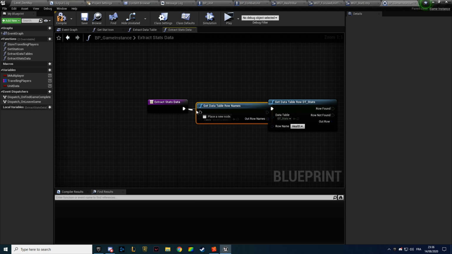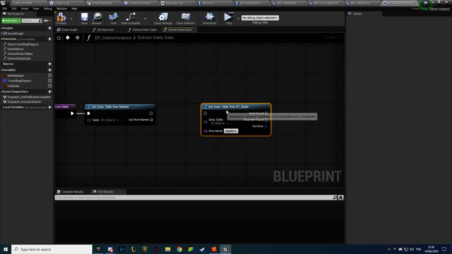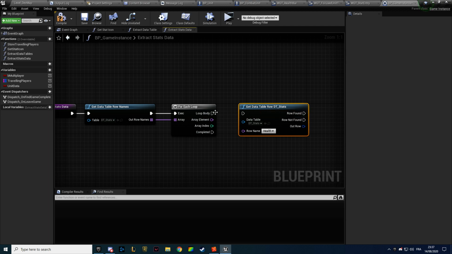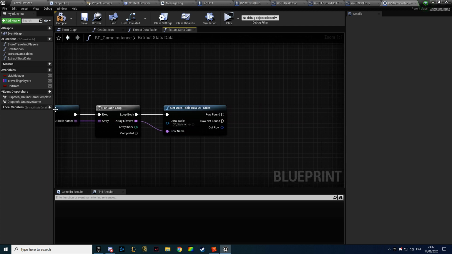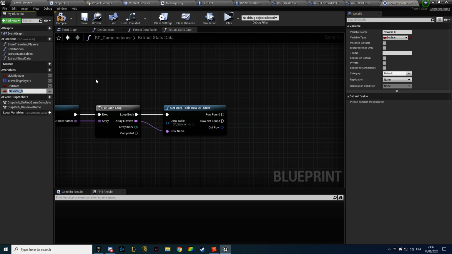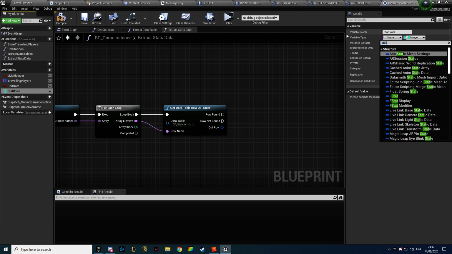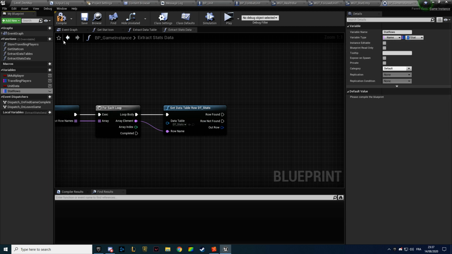And we want to loop through all of the names like this. And we want to have a variable, which is going to be stats rows. And it's going to be a map of name and F stats like this.